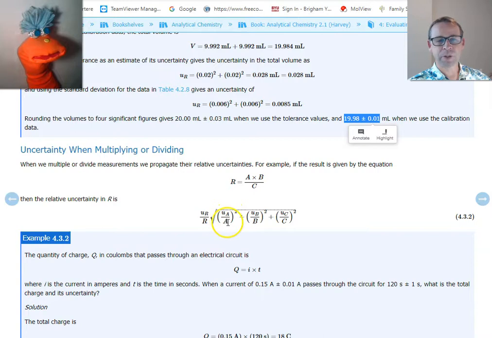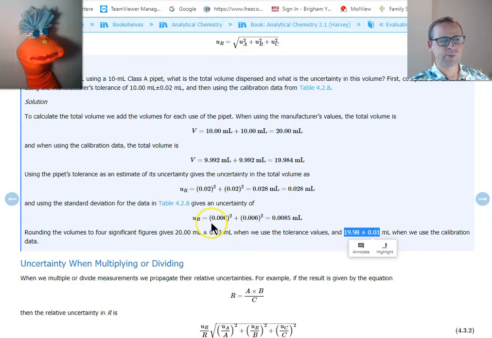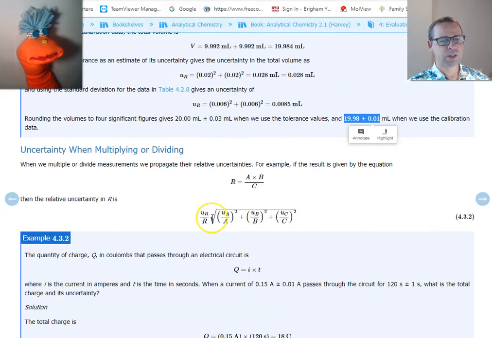by the average, or the value for that measurement, A, and that gives you now, not quite the percent error, because you didn't multiply it by 100, but it's the relative error. And then you square that and do that same thing for all the errors for all these measurements, add them all together, take the square root of them, and then the resulting value, let's see, this is supposed to have an equal sign here. The resulting error will be the resulting error divided by this value.